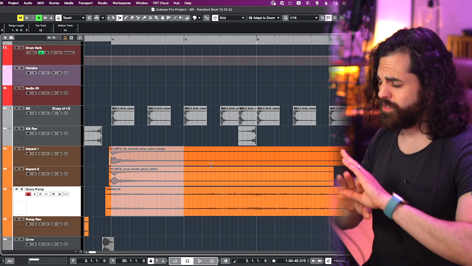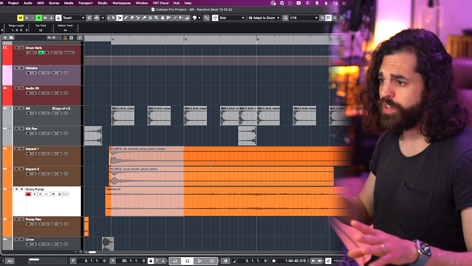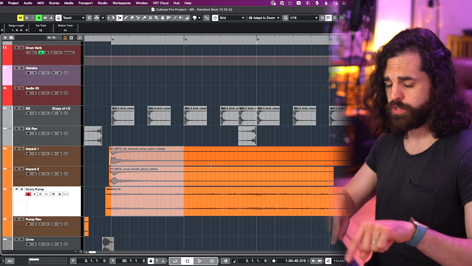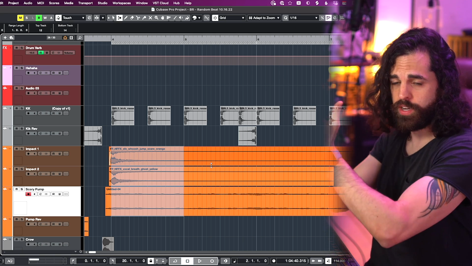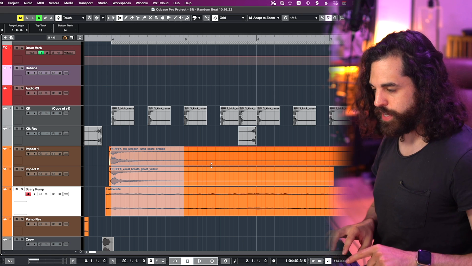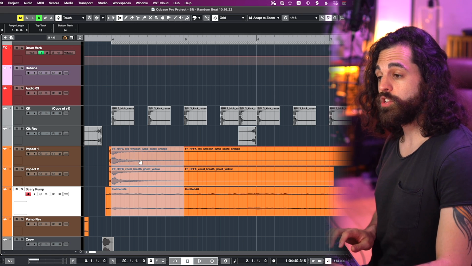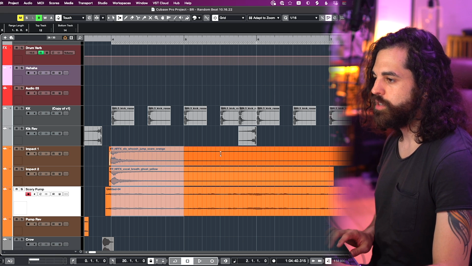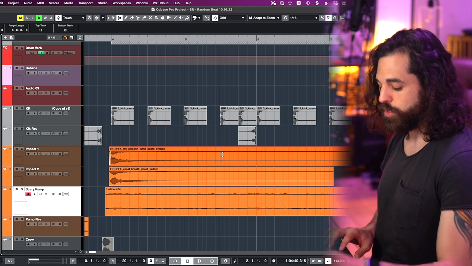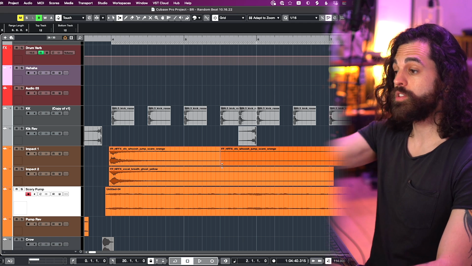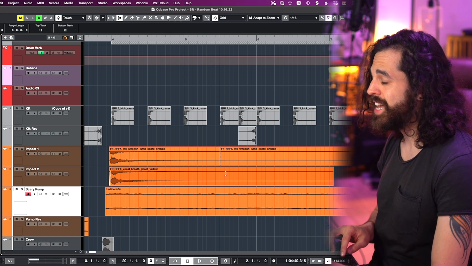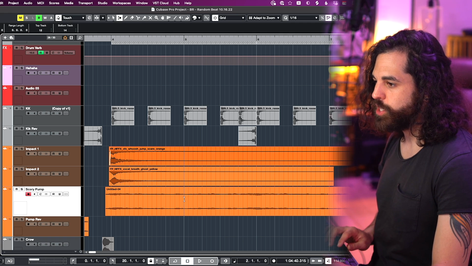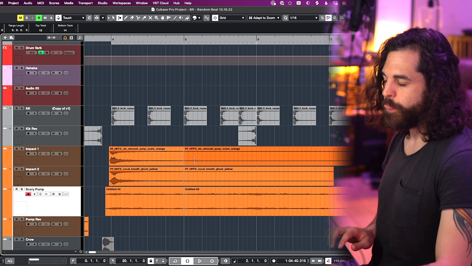And this by default does not have a keyboard shortcut for whatever reason. I chose Shift X because I'm already using a lot of Alt X for the cut at Playhead. But basically now if I hit Shift X, it'll split just here, which is great. And if you don't have any range selected, but you just have a single point on a single track, it'll split it right where it's selected, which is fantastic. You can do the same with no range, but across a few tracks, which is great.